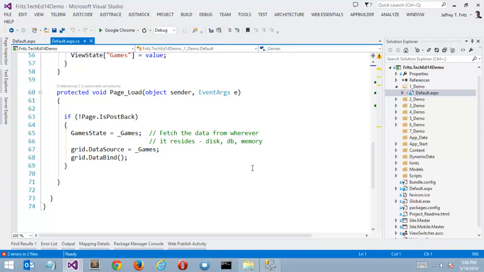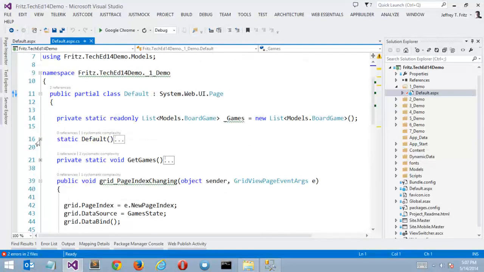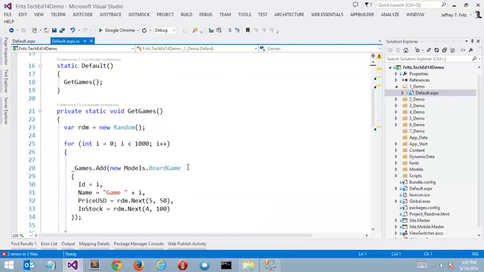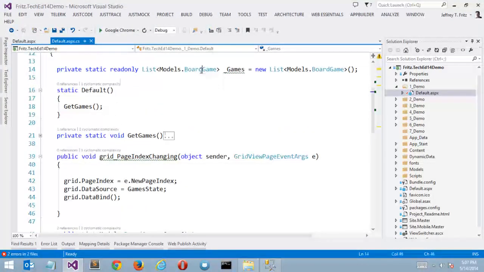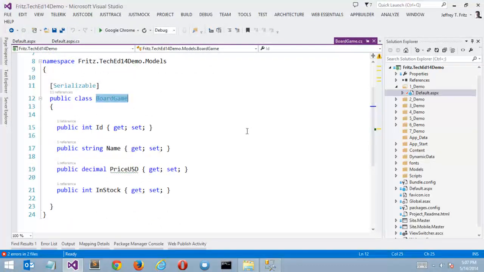I happen to be creating it up here in a list, and I'm going to put 1,000 games into this list, okay? Pretty straightforward. And let me show you what a game looks like so you have some idea. It's a simple object. ID, name, price, in stock.